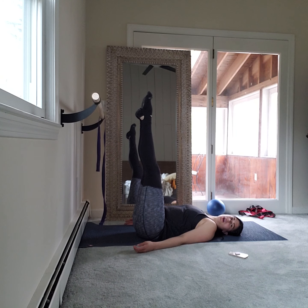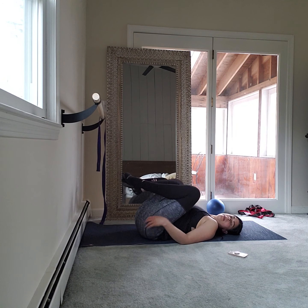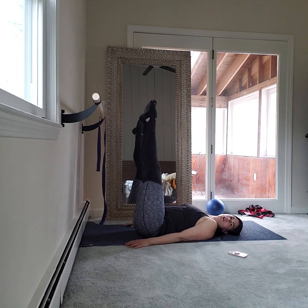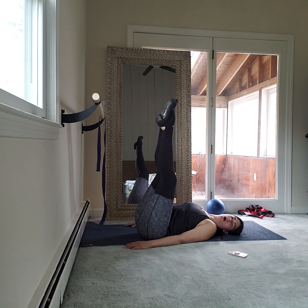Now, if you need a break, take a break now. Otherwise, shift to the left, bend, stretch, hold. If you need a break, bring your knees to your chest, rock side to side. And then point those toes to the ceiling, take them over to the left, stretch, hold. And again, you can lower them a little bit if it makes it harder, but both hips should be on the mat.